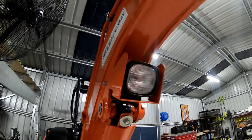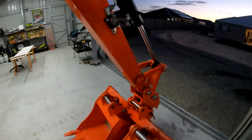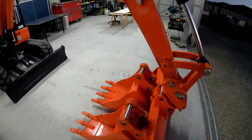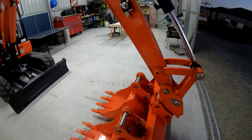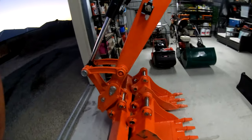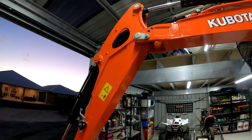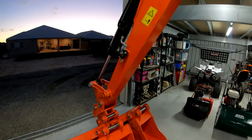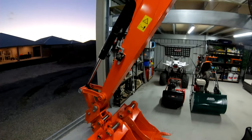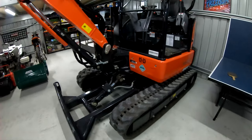Spotlights up there. There's a light on the boom just here. I will be looking at a thumb shortly, but I'm going to test it out on a couple of jobs first. But definitely for when we collect bush and trees and stumps, a thumb would come in handy. So I'm just looking around at the prices of them at the moment. Some aren't cheap, some are, but I would probably prefer a mid-range one, just because I don't want something too cheap that's going to fail on me. But yeah, pretty good.